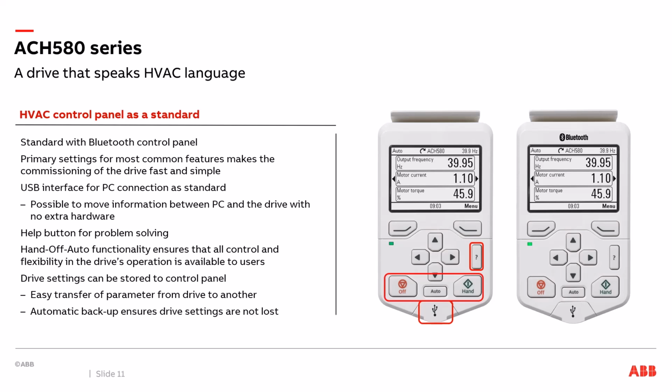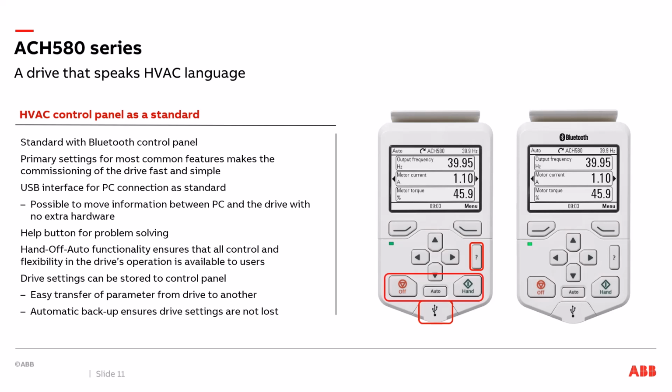Even some of the troubleshooting is a lot easier, thanks to the real-time clock and the event logger, and we'll get into those details in a little bit. On the bottom of the control panel, there's a USB interface, so you can plug in a USB and connect your laptop right to it. If you want to see everything at once, download parameter sets for a backup, or send a copy to the owner or to the factory as part of troubleshooting, it's a very easy interface from your laptop using the Drive Composer tool.